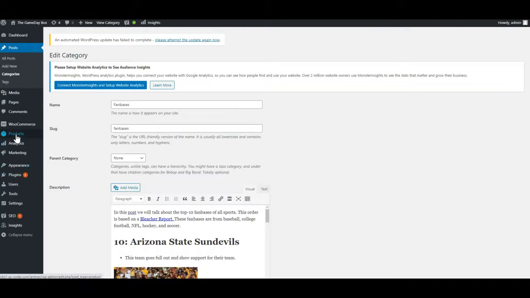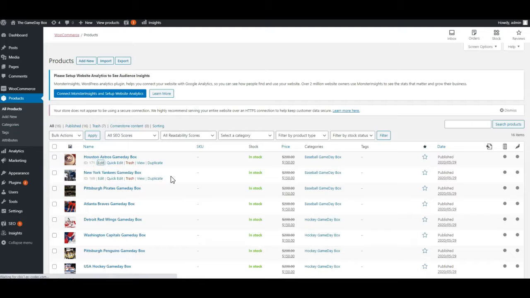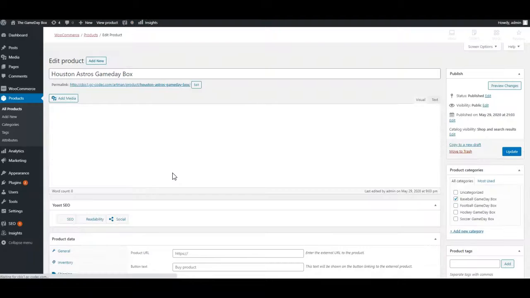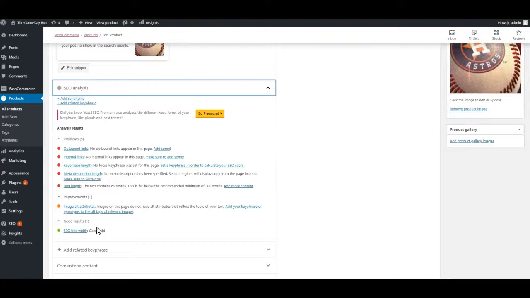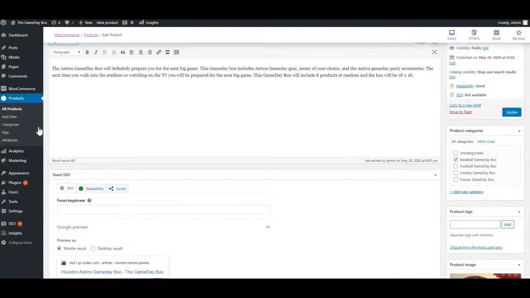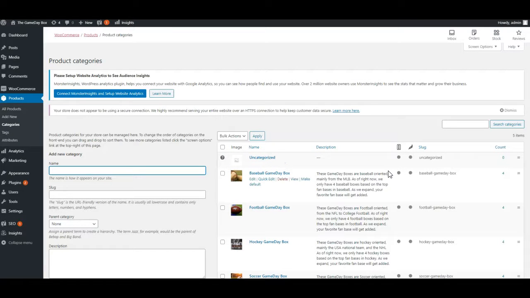Okay, and then with products, it's going to be exactly the same. I'm going to look at all the products and open up each product. Okay, so this product here, and then I'm going to scroll down and look at the SEO, which this assignment's not due yet, so that's why it's not been adjusted. Then I'll check to make sure all these are right. And then the same thing with product categories here. Make sure that these are all green also. Okay, so those are essentially the two next projects.